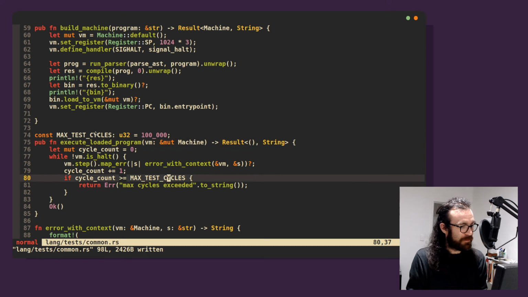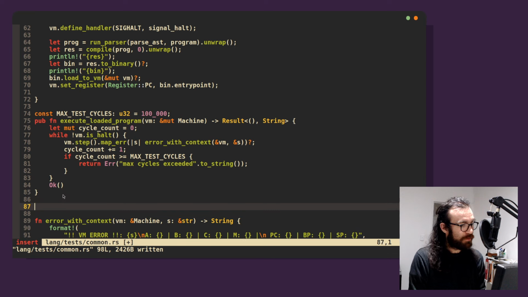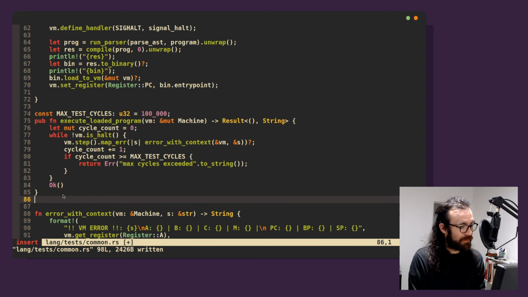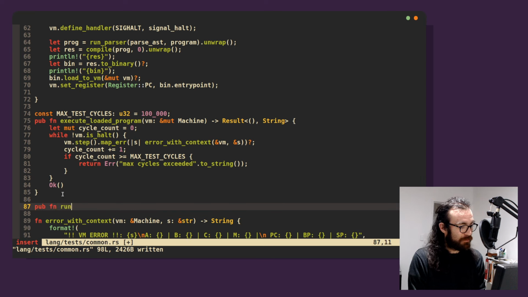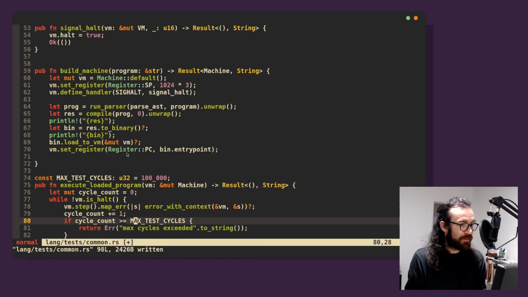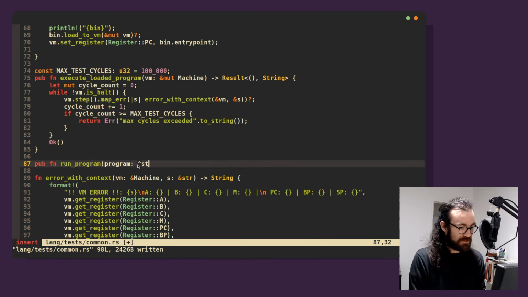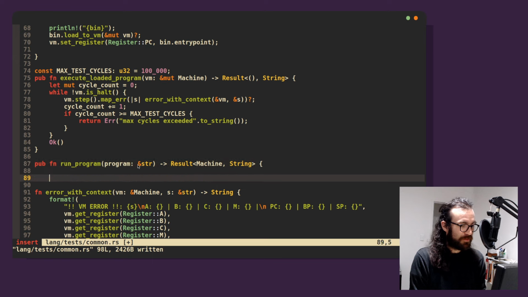We check for a max cycle count. And so then what run program now does, pub run program, which takes a program as a stir, and it gives us back a result machine string.